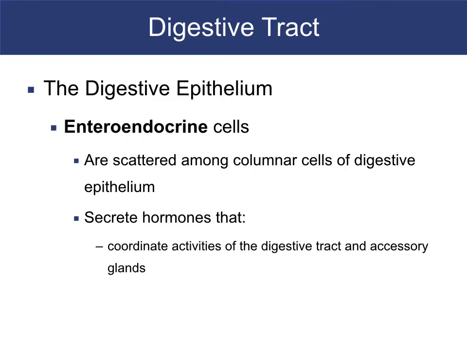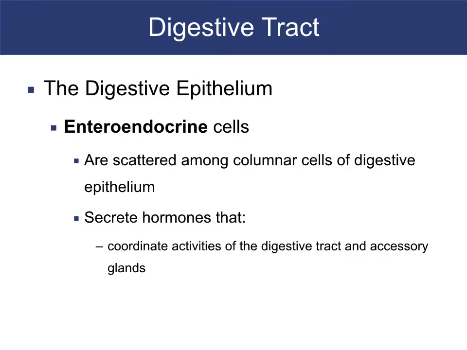The digestive epithelium, one of the other things it has is that it has lots of these endocrine cells. They call them enteroendocrine. Entero means intestine, obviously, and endocrine means that they make hormones, right? What's the real definition of an endocrine gland? It secretes onto an epithelial surface. No. Exocrine, I'm sorry. No ducts. Exocrine has ducts. Endocrine means no ducts. That's what I meant.